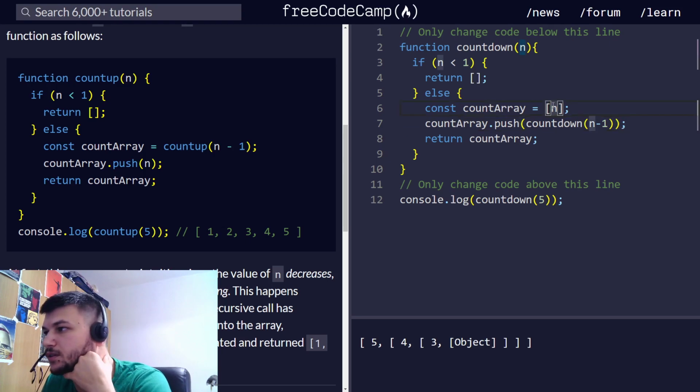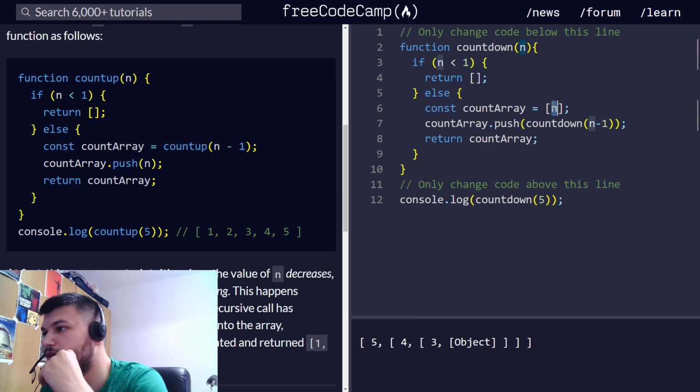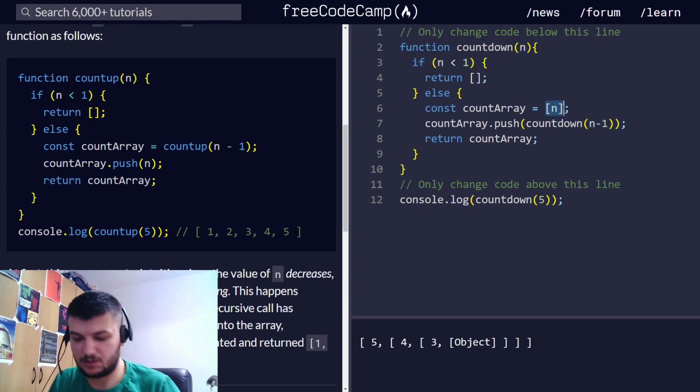This is quite interesting. So we are trying to push at the end of the array, but maybe we can try to. Okay, let's try something else.